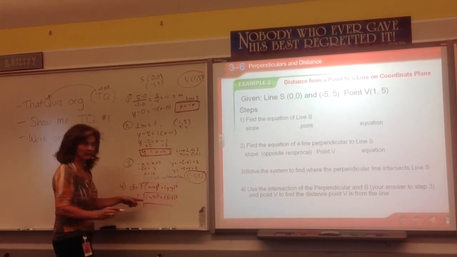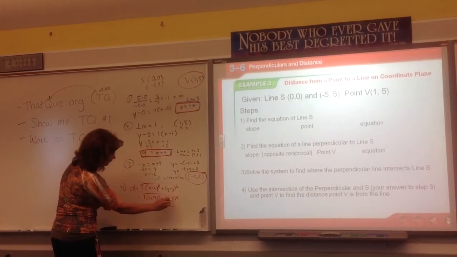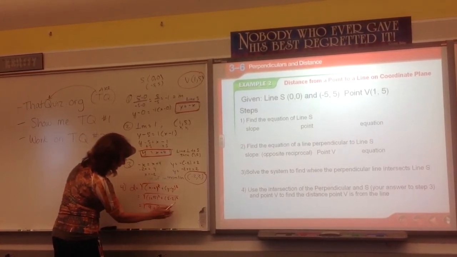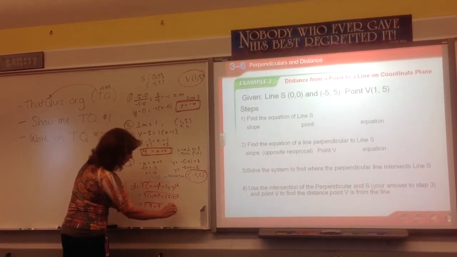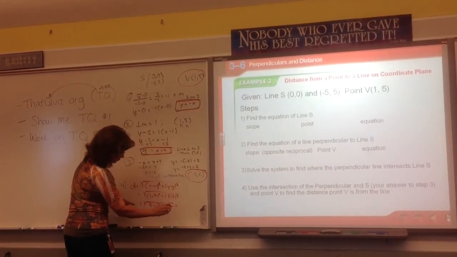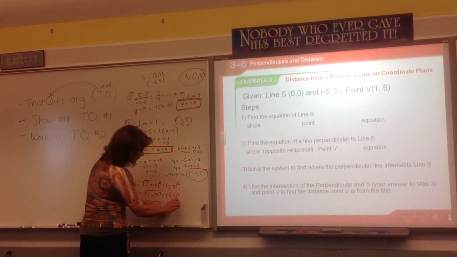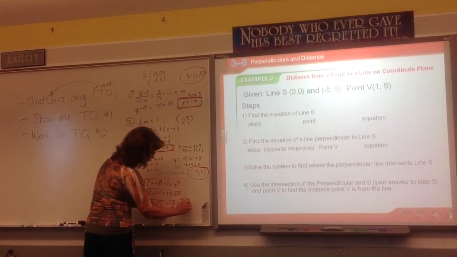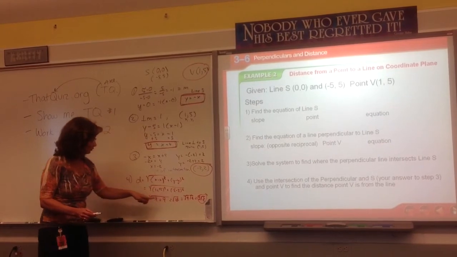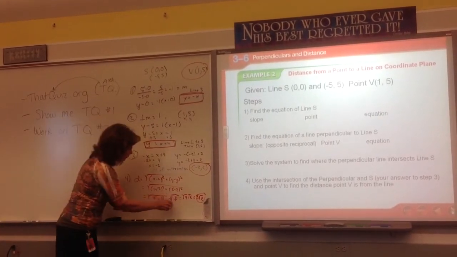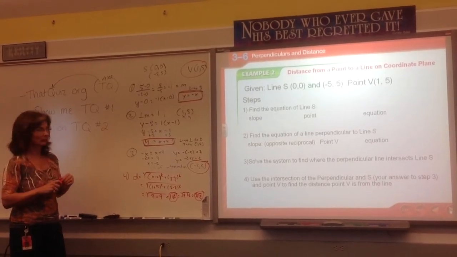get, remember, minus a negative is plus, so I've got 3 squared, which is 9. Here I've got 5 minus 2 is 3 squared, which is 9. So I have the square root of 18, which is equal to, well, we can leave it as an exact answer as the square root of 18. We could also call that 9 times 2, square root of 9 is 3, 3 square root of 2. So either one of those answers would give you a nice exact distance from the point to the line.